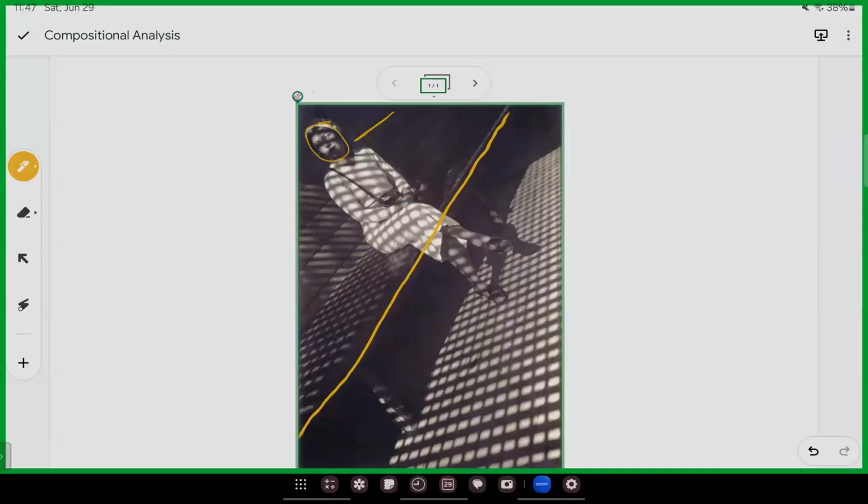So the contrast, there's a lot of light and darks within this photo. You can see them more in her dress, where it's very, very light, but then it has that shadow and it creates that contrast.